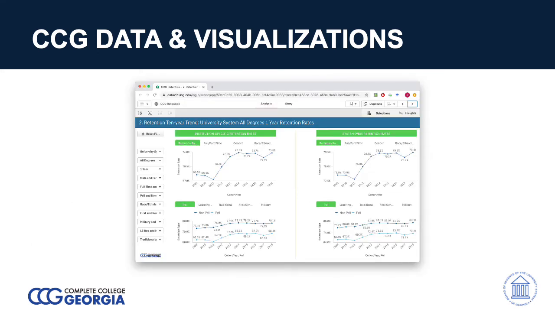And this is just a picture of what it is. It's actually pretty cool. If you haven't seen it before, you can drill down by a number of filters so that you can get to subsets of the population you may be interested in looking at. They look longitudinally over time. You can also do comparisons with both sector and with other institutions. So you can really drill down pretty deeply on this, and you can see trends in movement across the efforts that we've been doing.